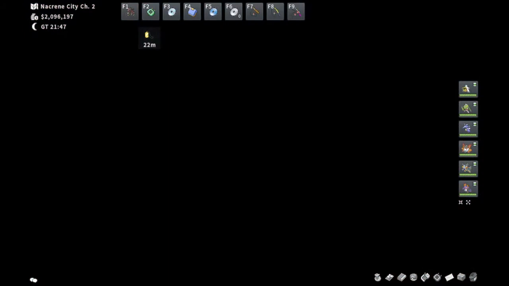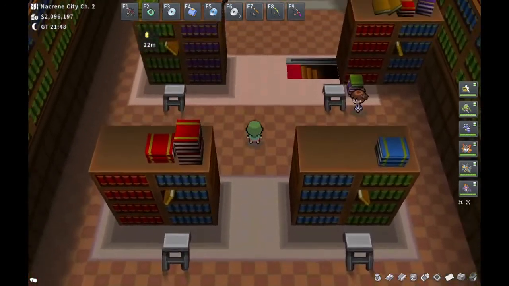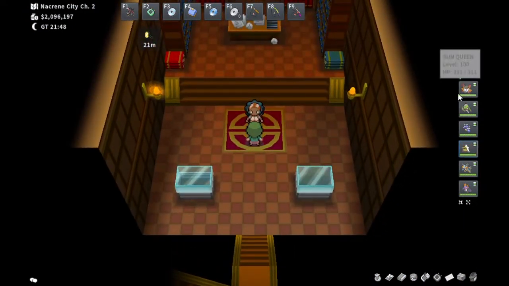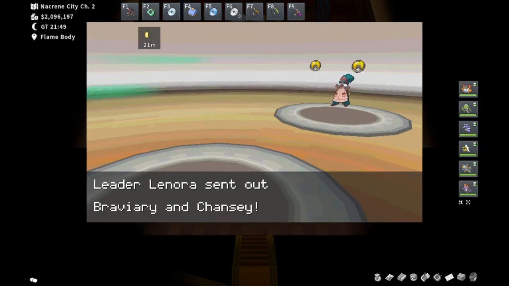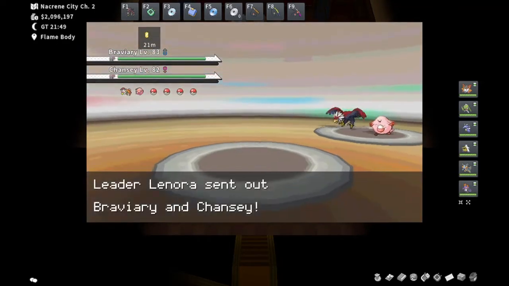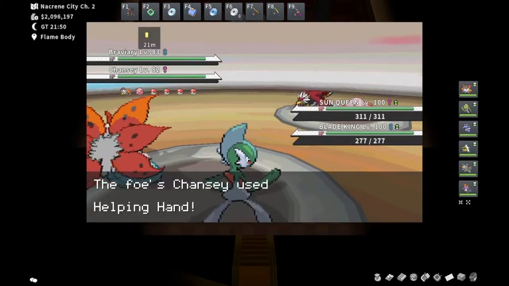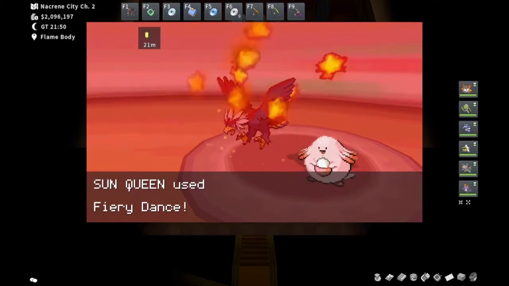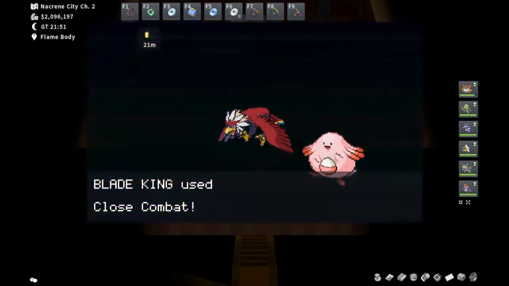Wait, where am I going? I challenge you. Ah, Lenora, that's what she was called. Oh boy, another bird boy. I'm gonna kill it first if I can. Oh boy, Helping Hand. Please, please be faster than the bird. I hope my girl is faster. You should be. I hope it's faster. Yes, yes, yes.